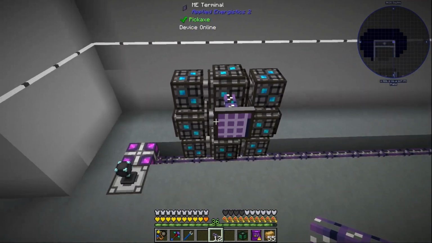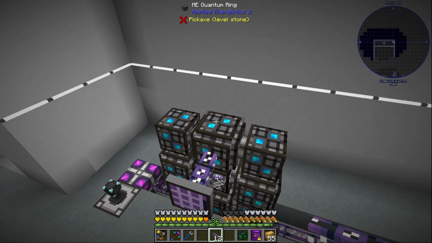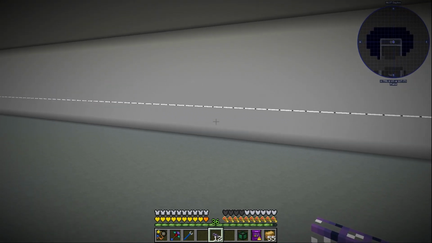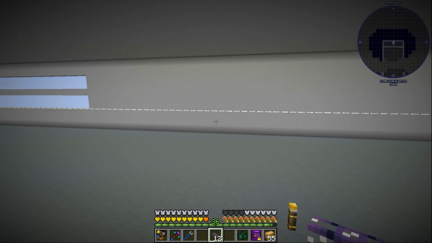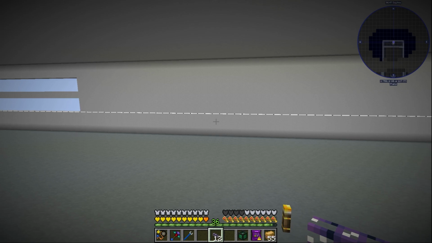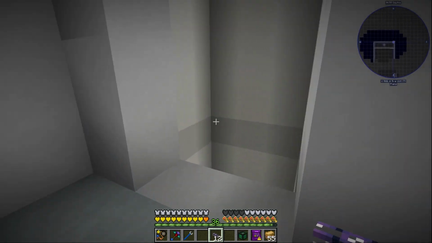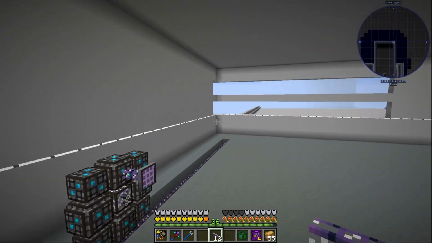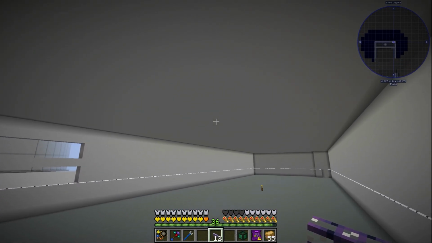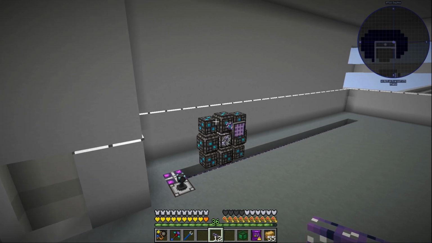Basically, what the end goal is going to be is every single one of my network bridges are going to be housed in here, and then from the top they're going to go all into just a massive storage unit across this wall. And this is going to be a mishmash of deep storage units, of black hole tanks, everything. Everything that I am going to create will be housed inside of this room. I've already made the elevator shafts going inside and out of the area, and I can't wait for this to come together because the roof is just going to be nothing but wires, basically. At the very least, that's what I have envisioned in my head, and I am happy to see it come into fruition.